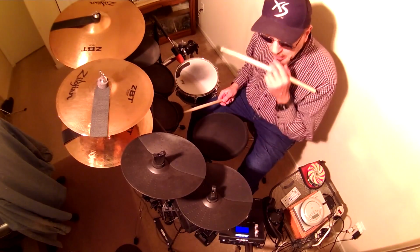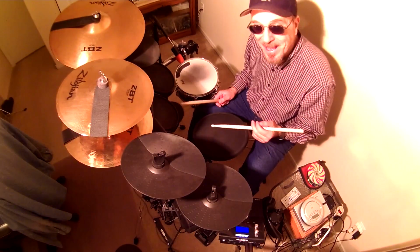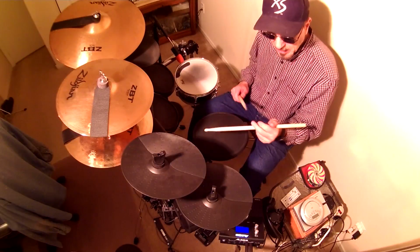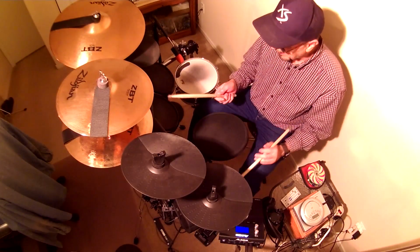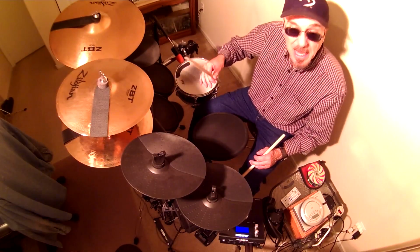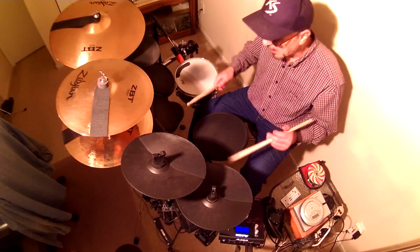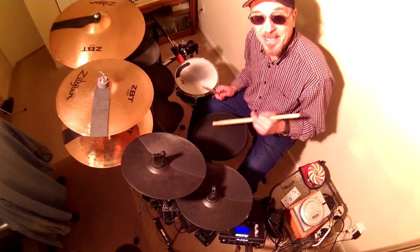Now, growing up back in the 1960s, they taught me to hold my drumstick, my left hand like this, and use your fingers to guide it up and down. And on the right hand, they taught me this grip where it's pivoting in your thumb and forefinger, and your bottom fingers are helping it up and down also. It worked out great. Unfortunately, it's not the best technique.